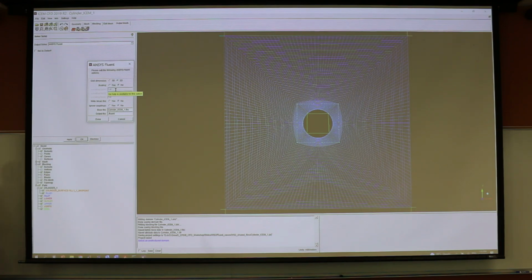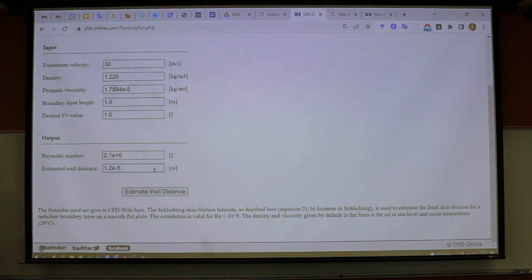So for example, when I entered 0.01 for the first cell height, this was 0.01 millimeters, which is 1 times 10 to the power negative 5 meter that I got from the CFD online estimation calculator. If I were to work in meters, I should have entered there 1 times 10 to the power negative 5. So this is a very important step.